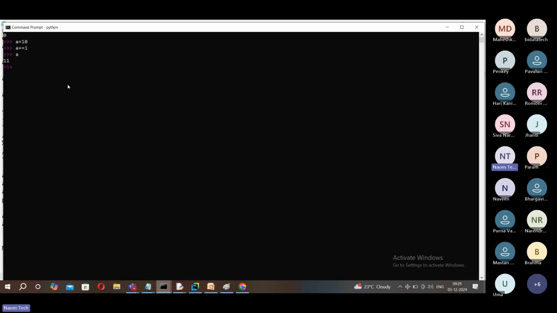Suppose I want to increment a value by 3. The normal way is this, friends: A equal to A plus 3. And the same thing you can simplify as A plus equal to 3. I should have asked what would be the output. Anyhow, we printed and we have 17. Why 17? Initially we assigned 10, incremented A by 1, that is 11. Again we incremented A by 3, 11 plus 3, 14. Again by 3, 14 plus 3, 17. That's why we got 17 here.